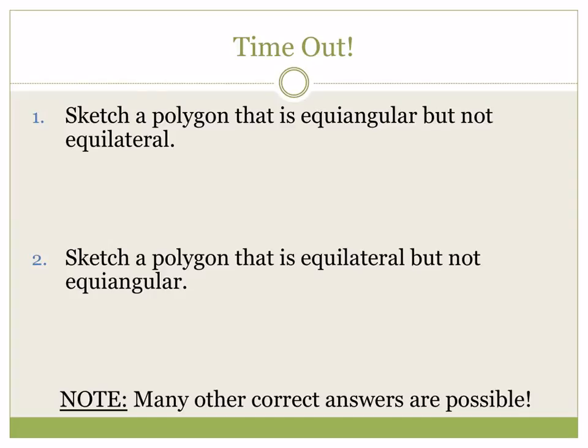But check and see if the person that you're looking at, if you agree with them that it fits the description. So on the first one, that it really is 4 equal angles, 5 equal angles, 6 equal angles, whatever how many angles it is. All the angles are the same, but the side lengths are different, and the exact opposite on part 2. Just agree or disagree with them. Show them what you think. Okay? Check it out. See if you agree.